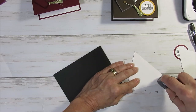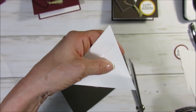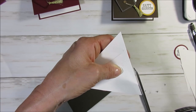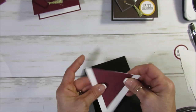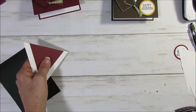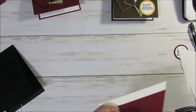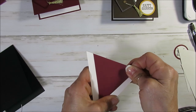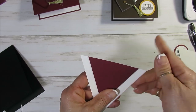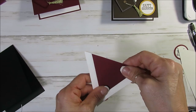One I put pearls, one I put gem. If you went off a little bit like this, you're going to have to shave it off a bit. Here we go. Oops, you know what? Maybe I better not. I should have used Tombow, because with Tombow I could have moved that. Maybe I can pull this one and tuck. Pull and tuck. Here we go.